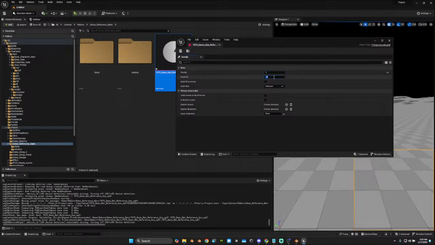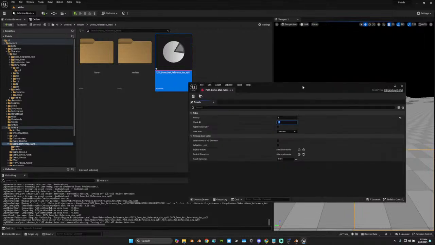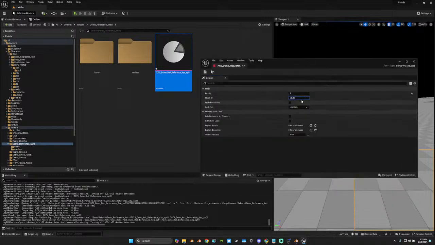We'll go chunk ID, and here's where you add your number, 7075. And this can be whatever number. I think I tried to do 99,000 at some point, and it didn't cook. So I would say keep it below that, but whatever. Okay, so there's a couple of options in here.